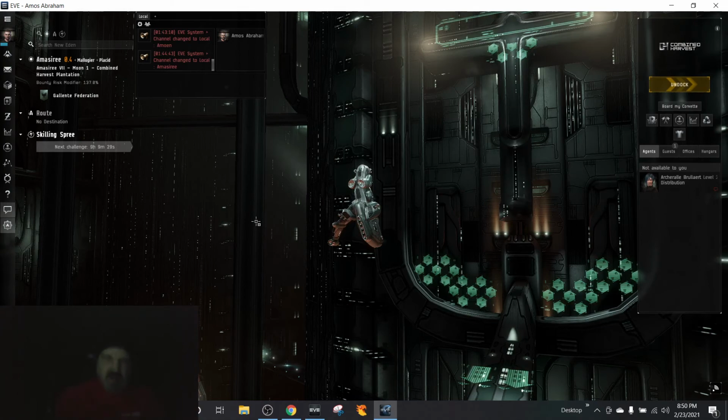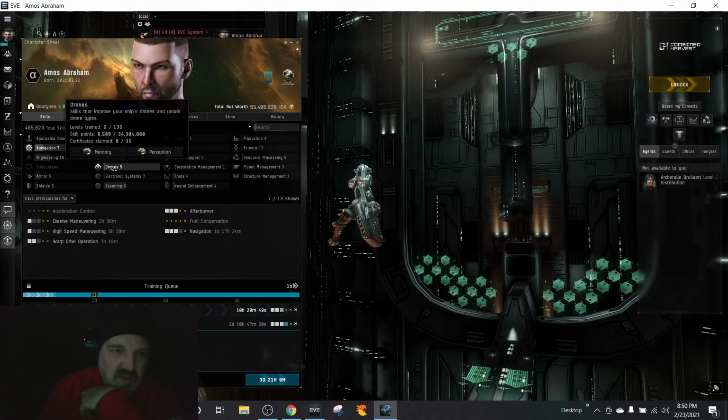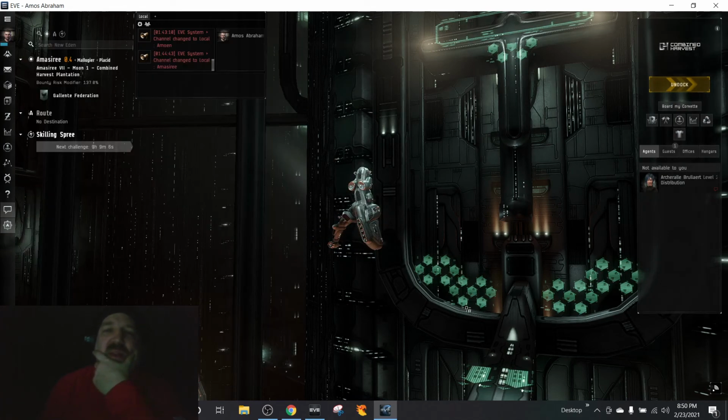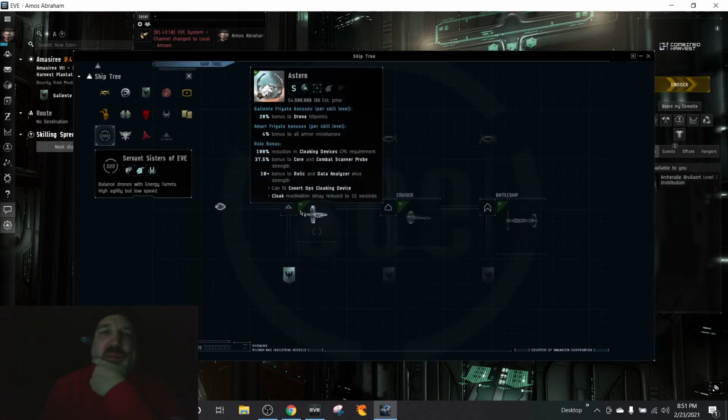Definitely going to wait on it until at least I get some better skills in. I should definitely wait until I get at least drones level 5. I think that's the one where I can then fly 5 drones. Let me just see here. One drone per skill level. Yep. I still got a lot of work to do. Yeah, I don't even want to mess with getting in the... I forgot the name of it.